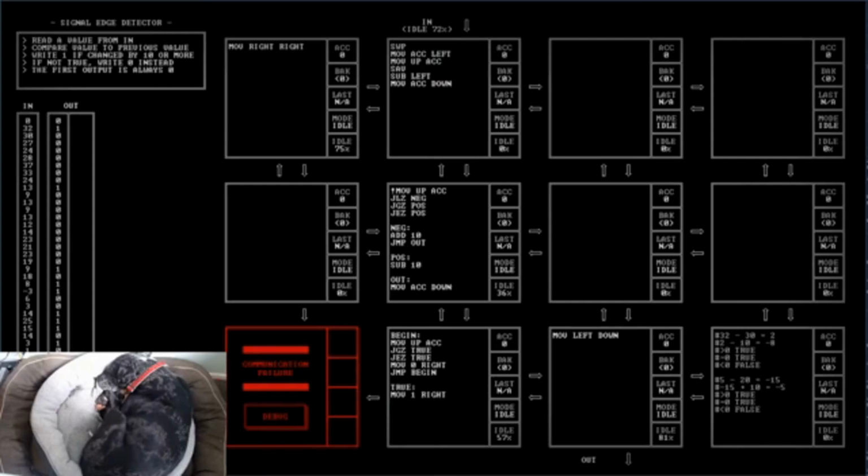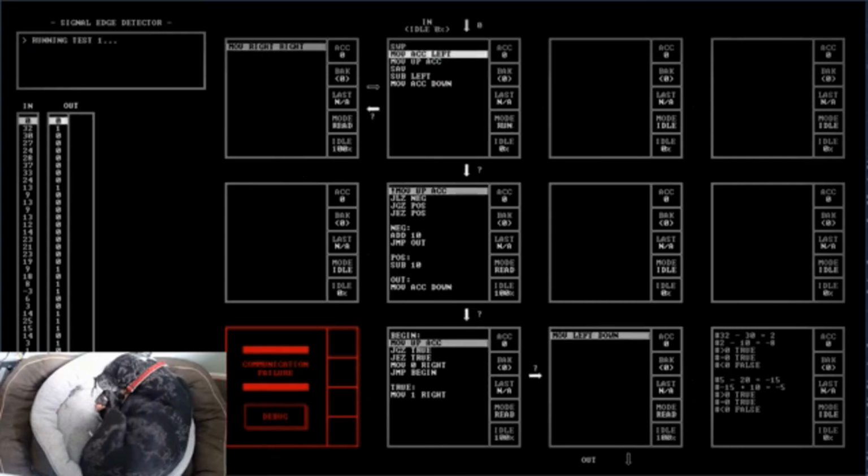Let's just watch what value goes left. 0, 0, 32, right, so we're subtracting 32 from 30.